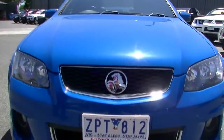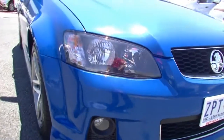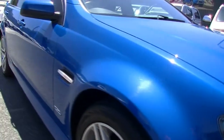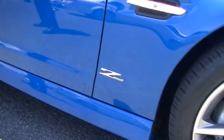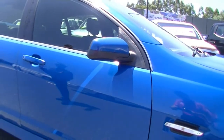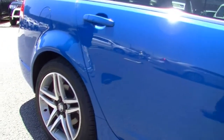As you can see, we've got factory driving lights in the front bumper there, and apart from those few touch-ups, a couple on the front guard there as well. The presentation's fairly good. Factory alloy wheels, as you can see, tyres are as new, not a scratch on the alloy. Our Z series badging in the bottom of our front guard, and obviously being the Z, colour-coded exterior mirrors and door handles, and coming down the driver's side of the car, the presentation is very good.